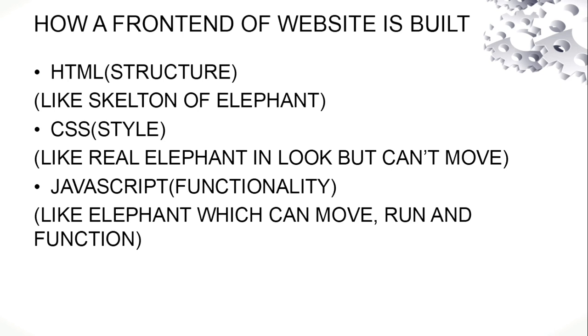Now let's see how the front-end of a website is built. Look, the basics start with HTML. It's like a structure. It provides a structure to the websites. Now what does CSS do? CSS provides styling, width, height, length and other designing of the web page or website. Like an elephant has grey color, big ears, is heavy weighted and has a bulky body. This type of styling is done by CSS on our web pages.